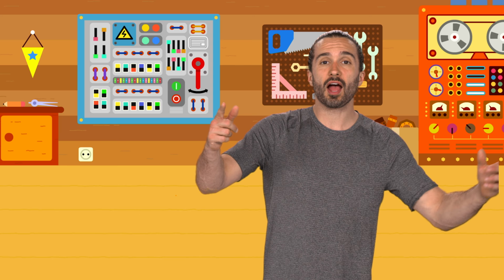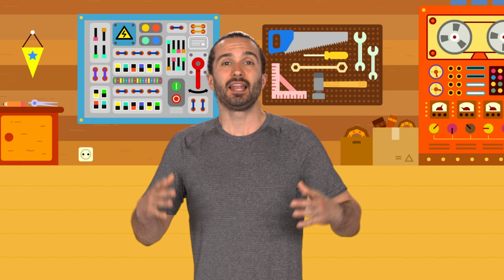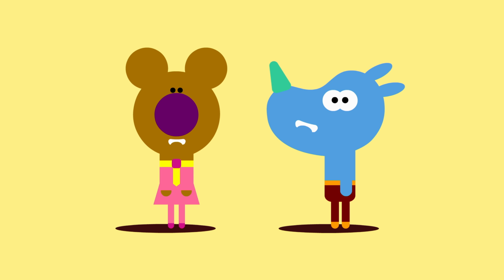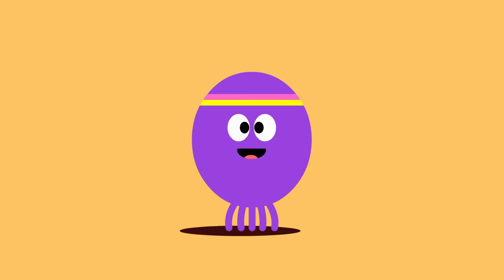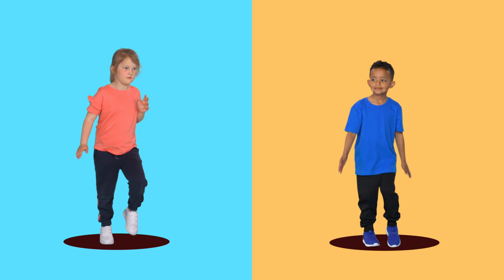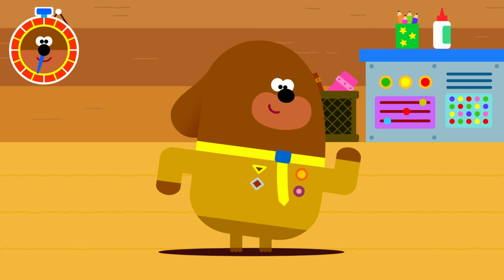Right, one more time. Let's do our 30-second robot workout and let's try and keep up with Duggee. Five, four, three, pump those arms like a robot and march those knees up.